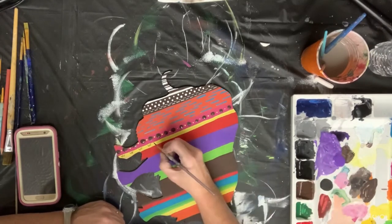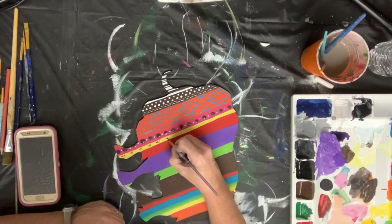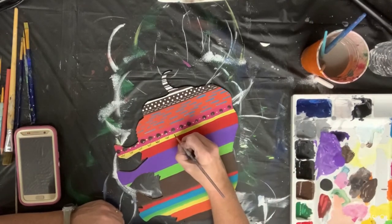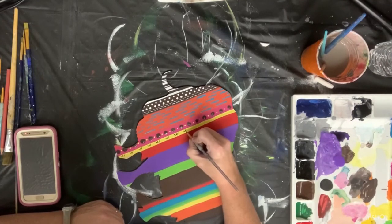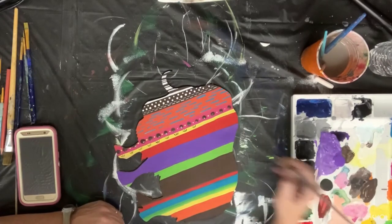I hope you guys are doing okay. I hope you have enjoyed this so far, and I hope you're loving your patterns. And with patterns, you're open to anything. You don't have to be nailed down to just dots and lines. You can do all kinds of cool stuff. And if you have trouble, just go to Pinterest and look up different patterns. It's a really great resource for finding ideas.